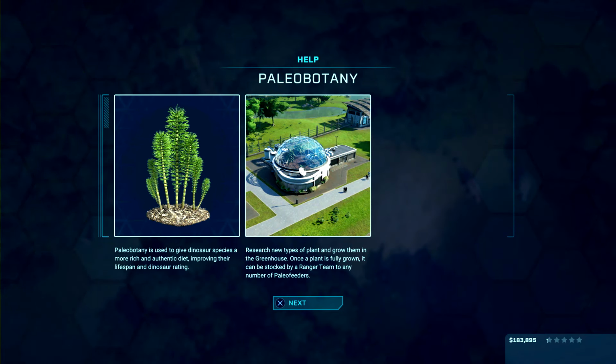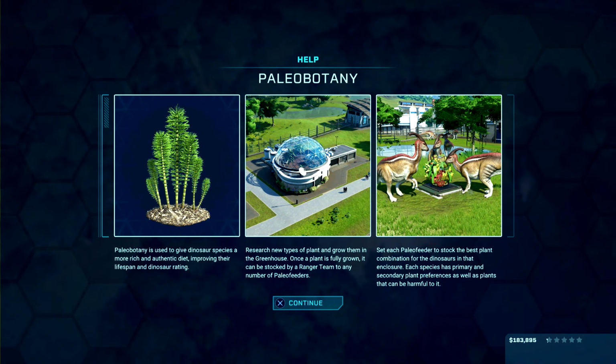Research new types of plants. Grow in the greenhouse. When a plant is fully grown, it can be stocked by a ranger team and any number of the paleo feeders. Cool. Set each paleo feeder to stock the best plants combination for the dinosaurs in the enclosure. Each species has primary and secondary plant preferences as well as plants that can be harmful to it.